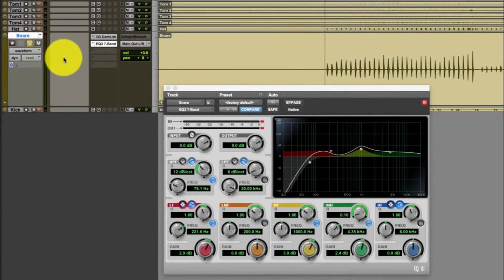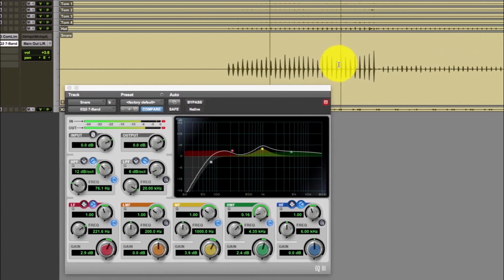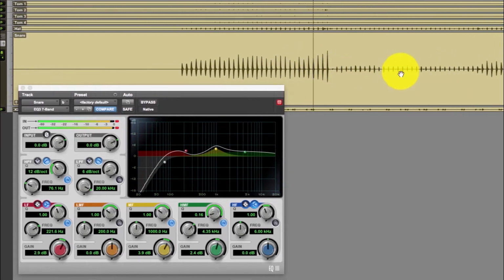So in this track, we just have a single snare track, just one microphone on the top of the snare, and it starts off with a flam. And that's working against the kick if we solo this as well. And then when the hi-hats come in, it's just a single snare drum hit, and then you can see down here that we're going to go into side stick.